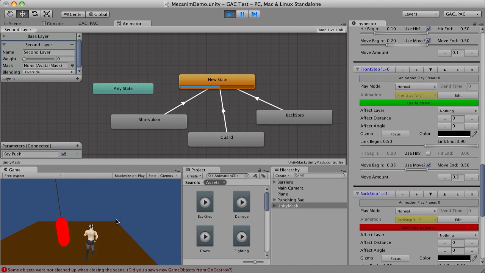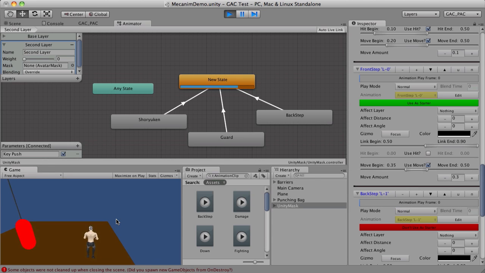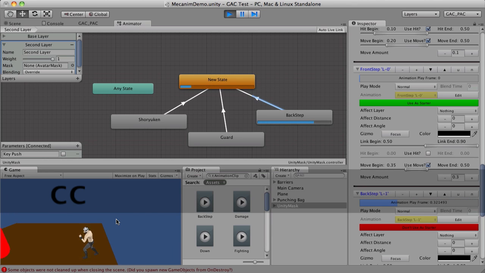Alright, let's run around and do that combo right now. Punch, punch, punch, punch, C. If I hit C, he backsteps, you can see, and the character moves. Let's do that combo again, and he does 2 punches, moves forward, and goes into a Shoryuken.